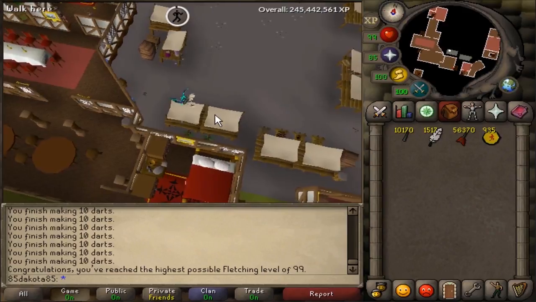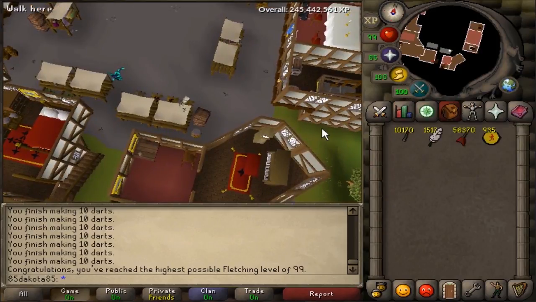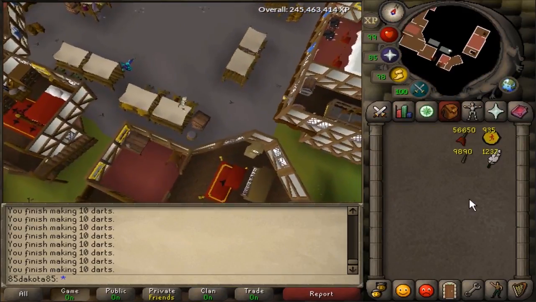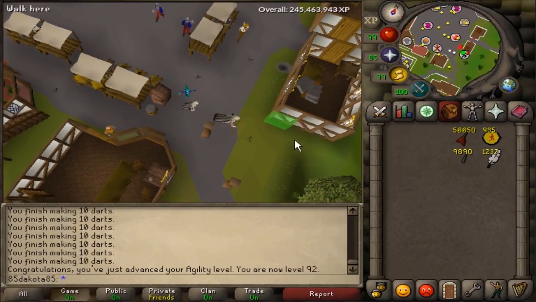I'm gonna go ahead and grab 92 agility before I leave here because I am really close, as you can see, and then I'll go ahead and buy my fletching cape and move on to some other endeavors. This lap is going to get me 92 agility. Let me see it. Every agility level is huge at this point. Wow, halfway to 99. I got a lot of the grind to go. I am going to put down this grind for a little bit.